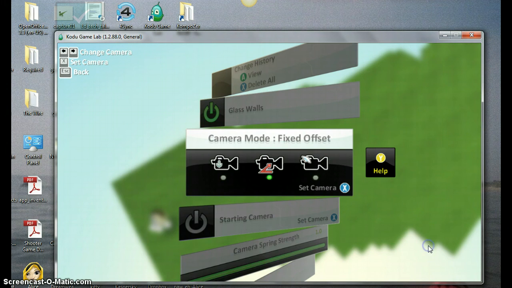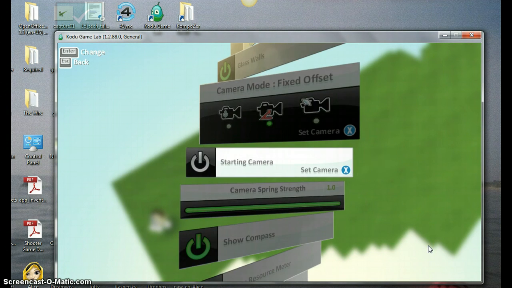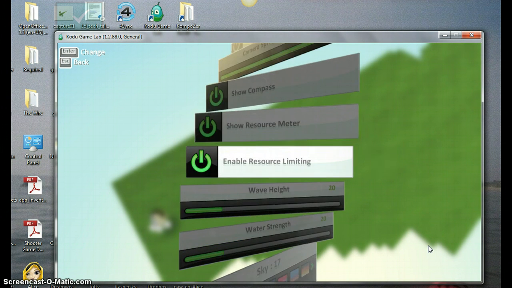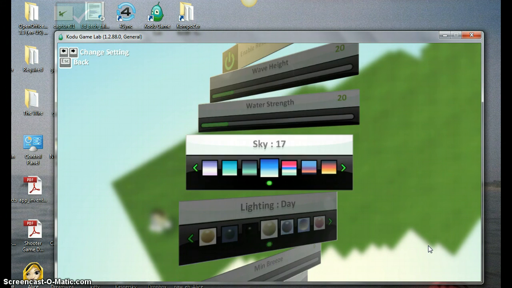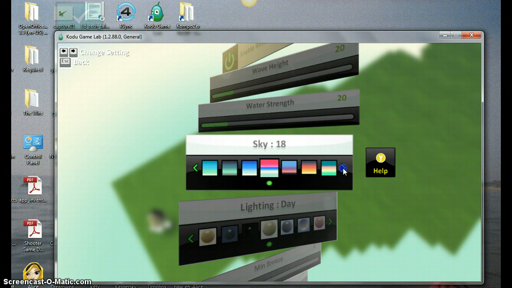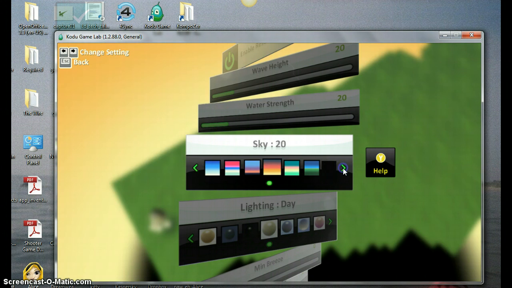Okay, the third setting that we're going to look at is how you change the sky and the lighting. Basically that's going to change your background, and you scroll through these options with your direction keys. You have a lot of different things, and I'm not going to go through all of them, so play with them at your own discretion. You'll see that the sky defaults to this blue, and when you select choices, it gives you a little preview. So it's kind of neat. You can see it before you actually select it.